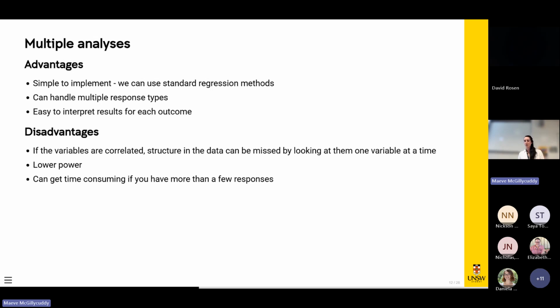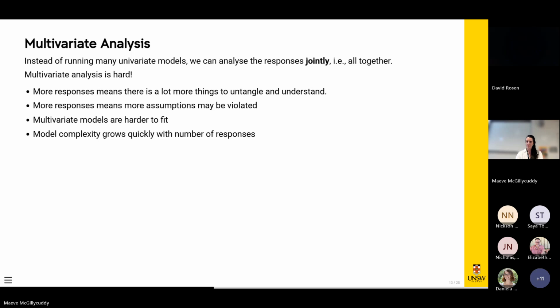Not that it's not doable, but I think you can make a lot more mistakes if you have multiple models and you have to look at everything individually, and I think it's more time consuming.